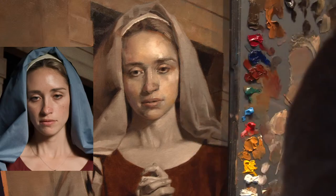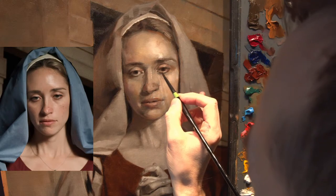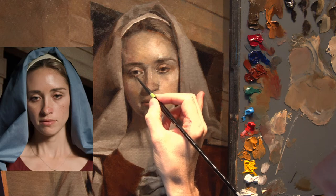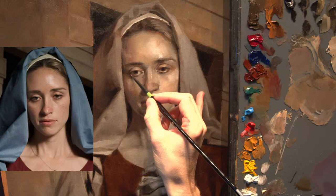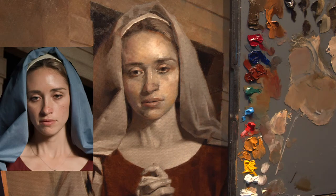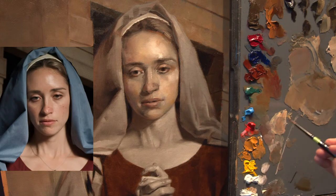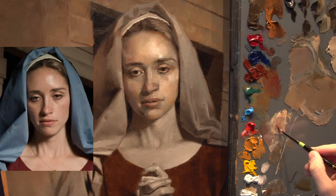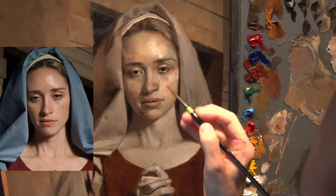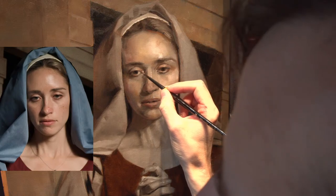It's good to keep the eyes soft. That's one thing I didn't say in the video that I know for sure. I didn't mention that, but it's good to keep all your interactions with the eyes nice and soft. If they're really crisp and hard, it sticks out more than it should. Eyes are lower than the brow or farther back, and so you can make it a little softer. It'll do you some good.